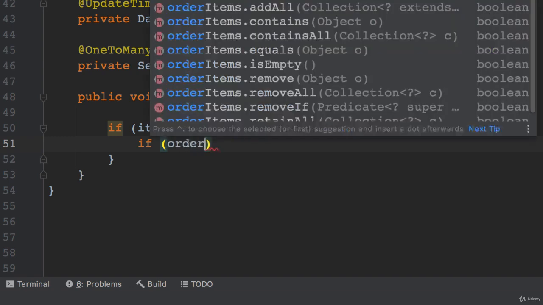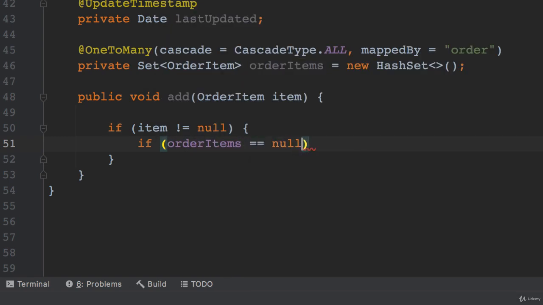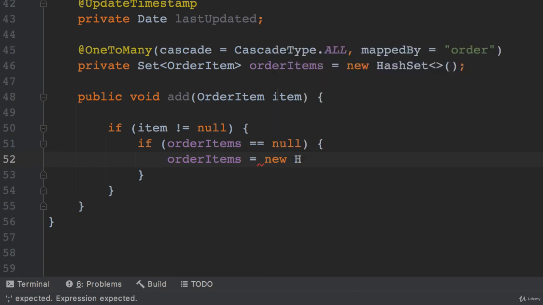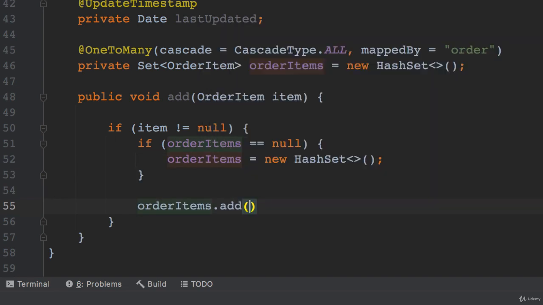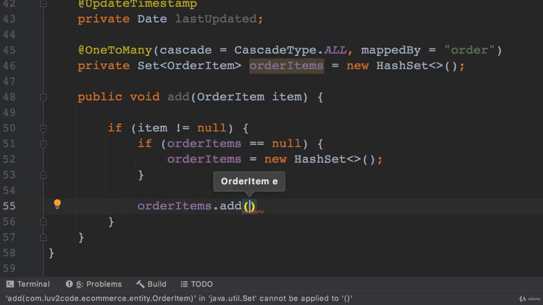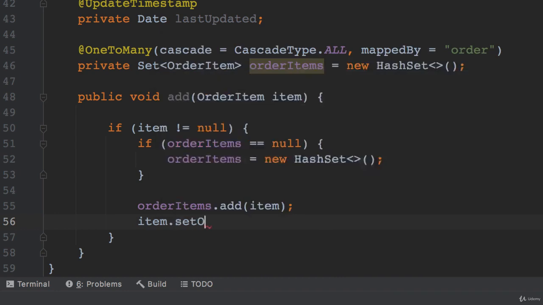And also check my order items collection. Make sure that's not null. If it is, I'll go ahead and create a new one. Now go ahead and add this item to order items. And then I'll also do an item.setOrder this, just so we have the bidirectional relationship set up.